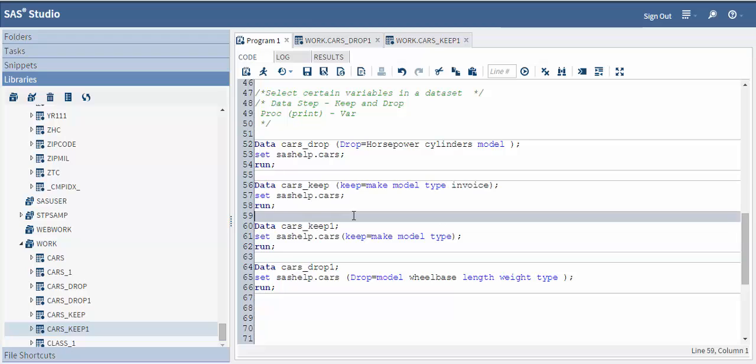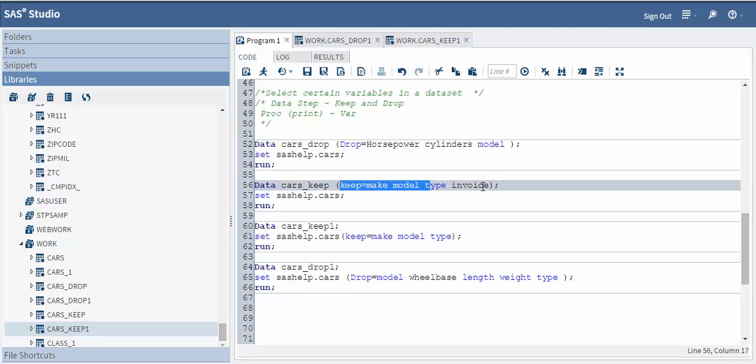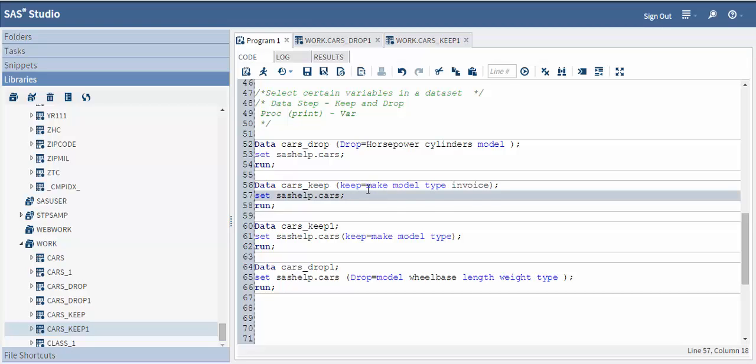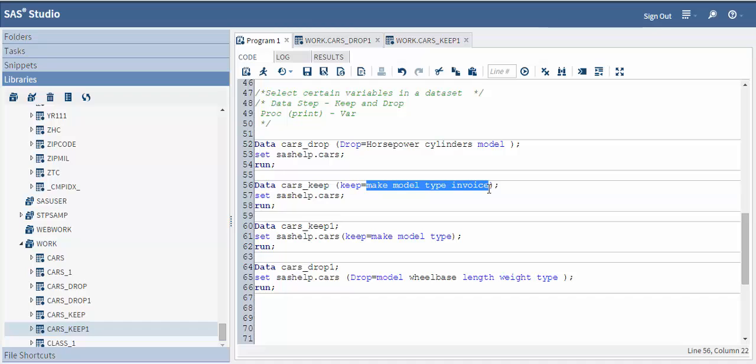When I use a keep option in my data statement, all the variables and observations from my source file, that is sashelp.cars, correct, are copied into cars_keep. After copying all the variables, it reads the keep option, and only three or four, in this case four, are retained, and the rest of them are all deleted.